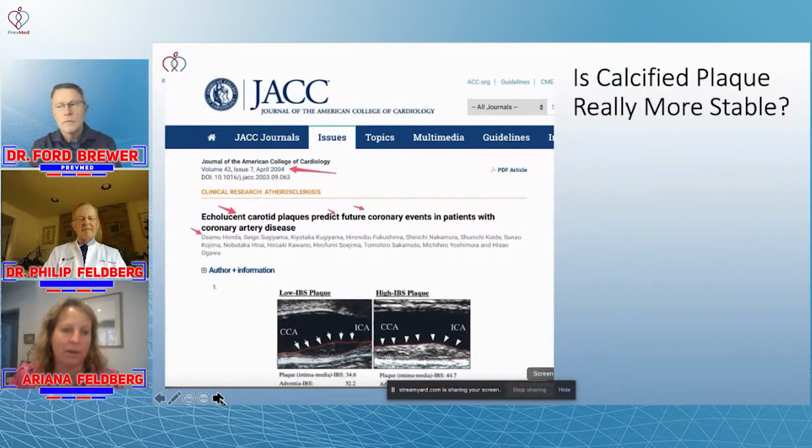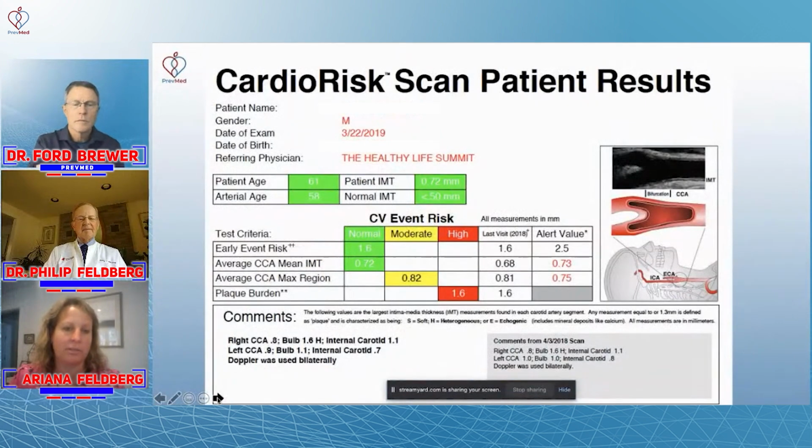And, for myself, that was important to see that mine went from the soft, squishy plaque. They immediately put me on statins, and my soft, squishy plaque went pretty quickly to a heterogeneous plaque. Not quite all the way to echogenic yet. I'm hoping to get there. But that was kind of like a woo, yay, I win. Like I went from soft to heterogeneous. And that's important because now I feel a little bit more confident that it's not so scary that this thing could rupture at any moment. For the information of the listeners, over half of my people never get to echogenic. Heterogeneous, I'm very comfortable with, as you mentioned. I'd love to get to echogenic. I'd love for all my patients to get to echogenic, but many of us just don't get there.